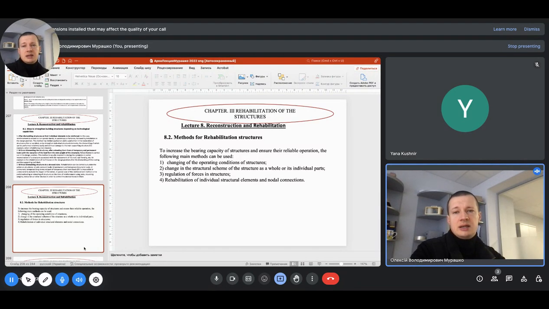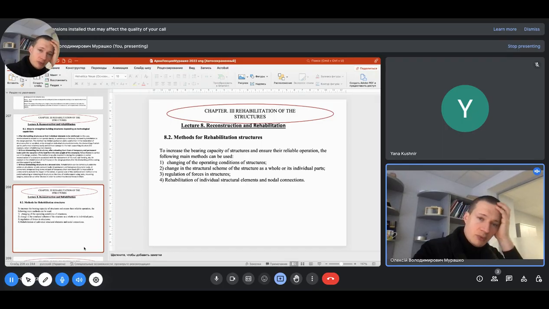Next, the question about reconstruction and rehabilitation that we have to discuss is the methods for rehabilitation of structures. First of all, we can strengthen the structural elements or structures in general when we change the operation conditions of structures.